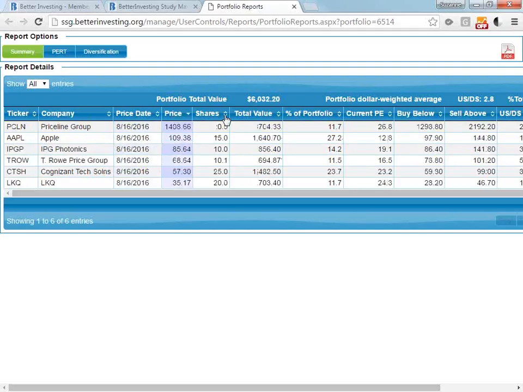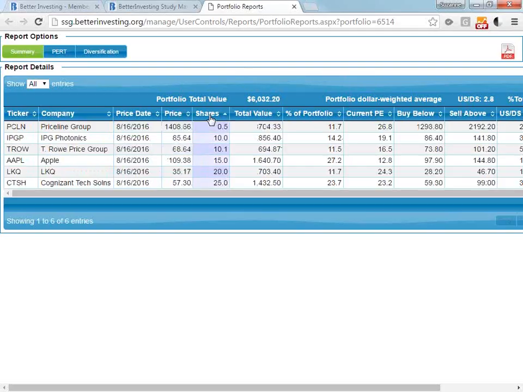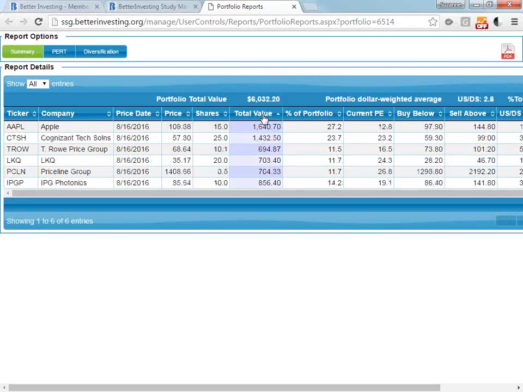So these are from last night. How many shares we own of that. The total value, which is essentially the price times the number of shares for each of your holdings. Up top here, we see the total value of your account as a whole. Before somebody asks it, there's not yet a way to add cash to the portfolio, so this is just the stock portion of your portfolio. We will get to adding the cash piece in a later update.